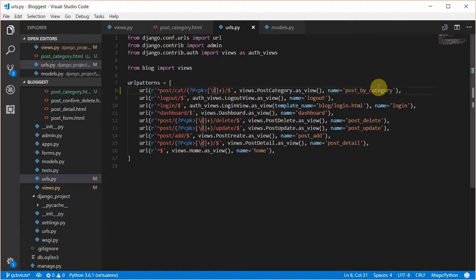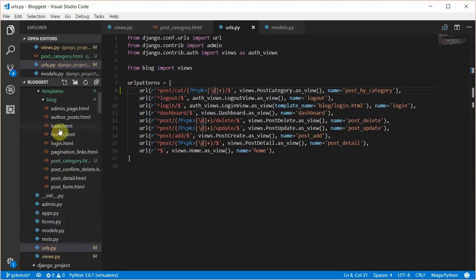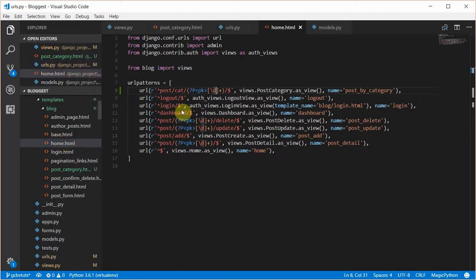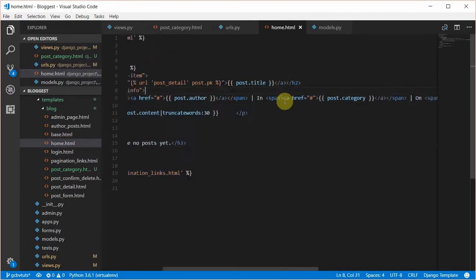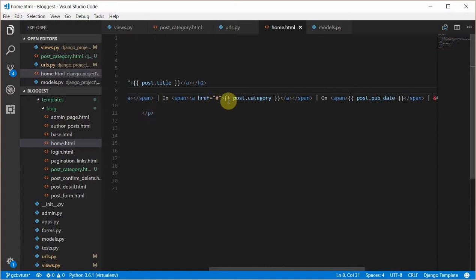So the name is post by category, and how do we get access to this? So we'll go to our home.html, and in the posts category section we add the URL.